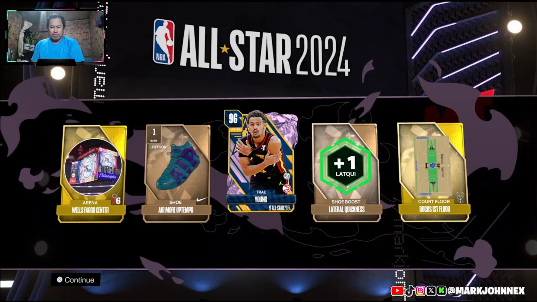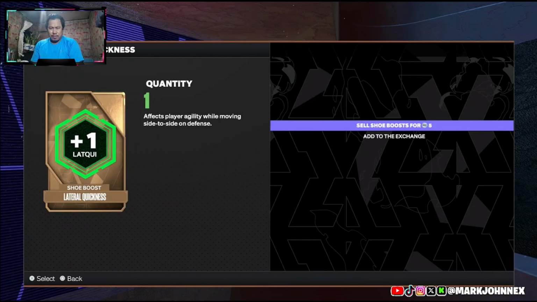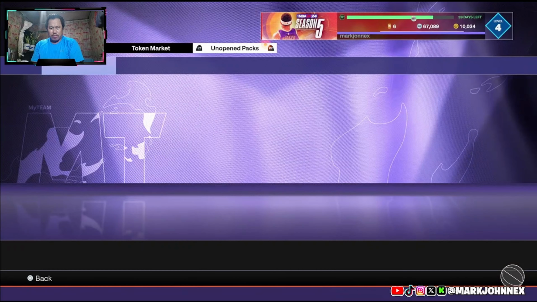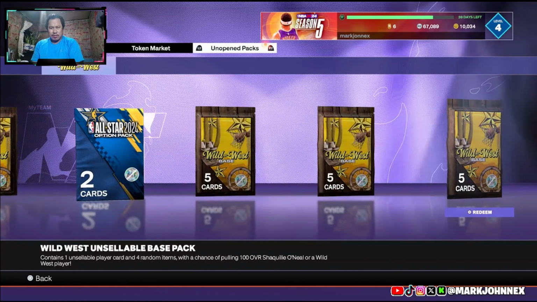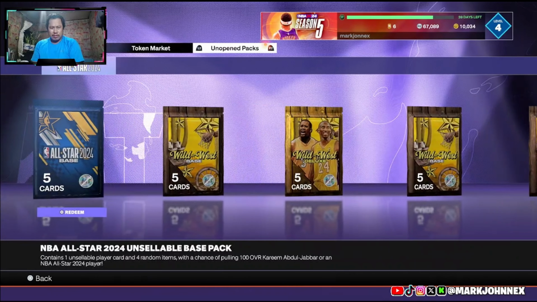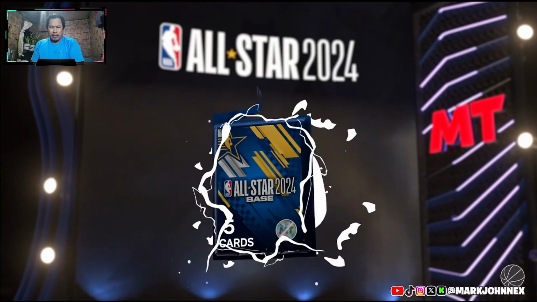Big diamond Trae, all-star Trae Young. They gave us an all-star player. Wow. Okay. Wait, this is the last. Oh, this is our last. All-star base pack. Okay, all-star base pack's not that bad.